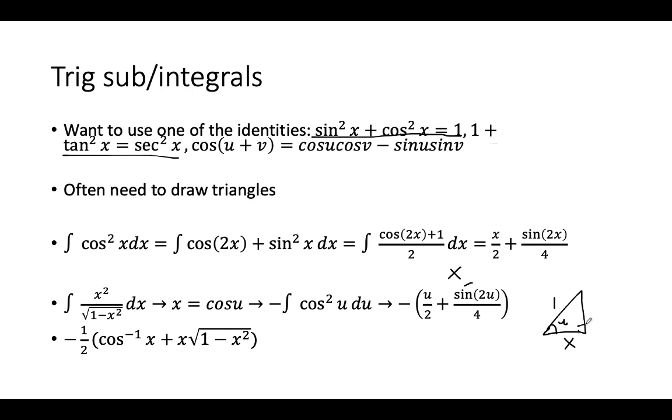So I'm basically drawing a right triangle. I'm saying in this right triangle, cosine of this angle, which I'm saying is u, is x. And this follows from the substitution that we've made. If that's the case, we use Pythagorean theorem. This side is the square root of 1 minus x squared. Because Pythagorean theorem, right? So now that we've done that, we know that sine of u is going to be square root of 1 minus x squared over 1, or square root of 1 minus x squared. So cosine of u times sine of u, factor of 2, comes out to x square root of 1 minus x squared. And therefore, this is our integral.